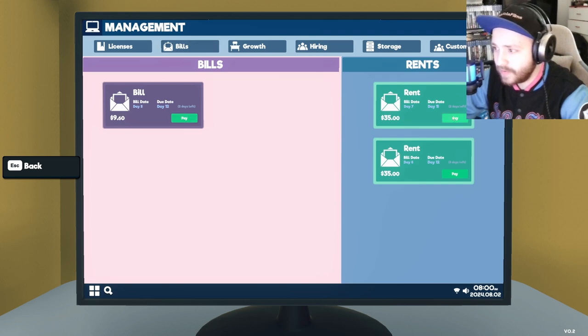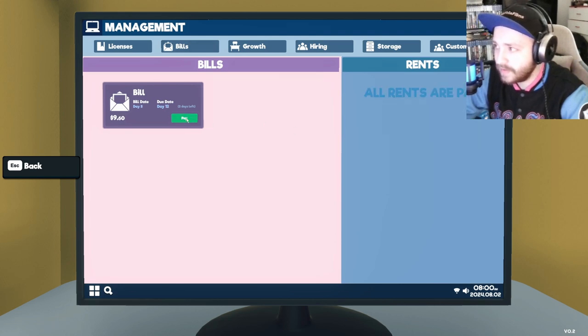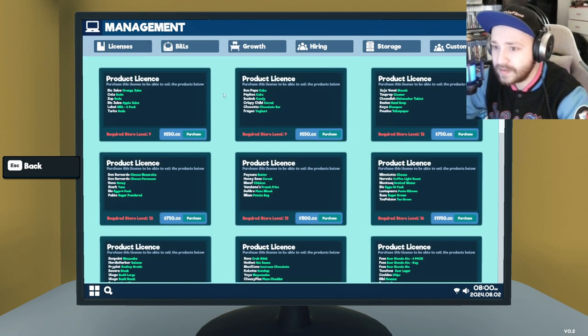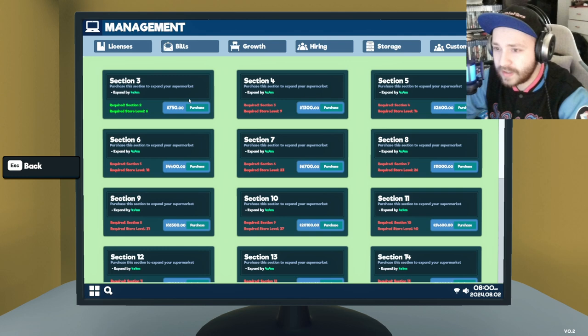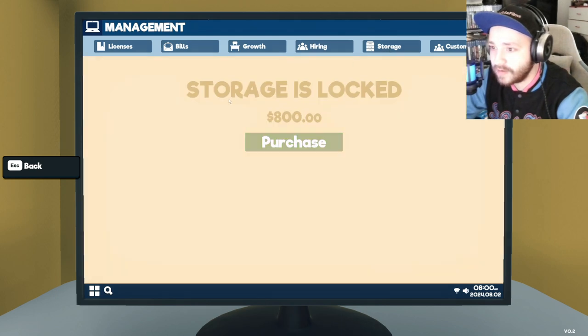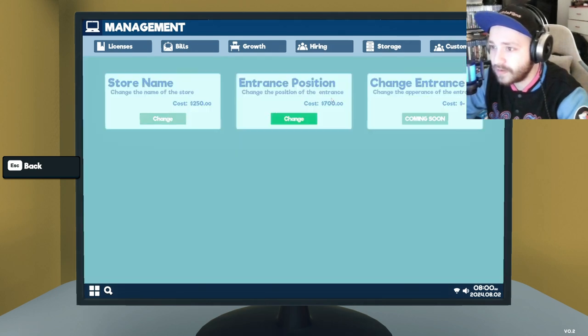You know what? We could just pay this stuff off. Let's just pay this stuff off. Perfect. Licenses, $500. Growth, section 3 is $750. Hiring requires store level 10 to hire my first cashier. Storage is $800. Customization, entrance position, change the position of the entrance.